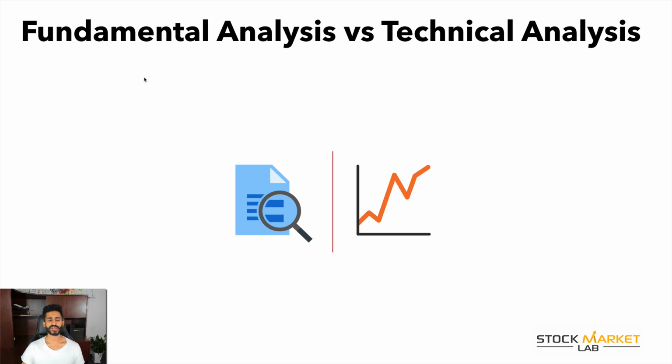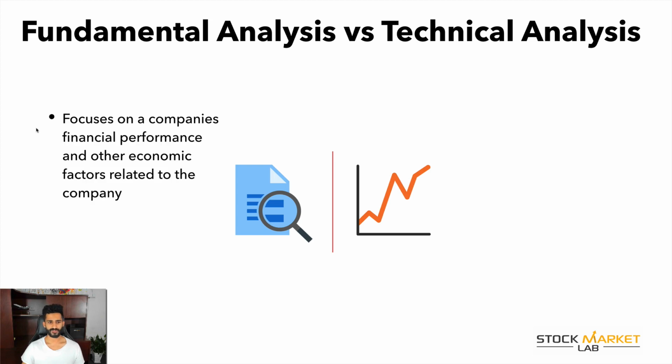So for example, what is the difference between fundamental analysis versus technical analysis? So in fundamental analysis, we focus on a company's financial performance and other economic factors related to the company. Once again, how much money the company makes, is the company growing, are they profitable, who are the competitors, what is the competitive edge, how is management, and things related to that nature. So real, actual, hard facts.